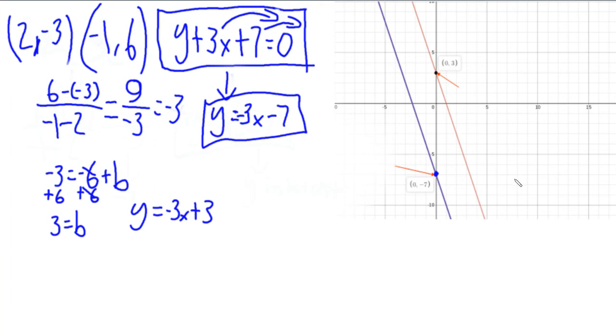And as you can see, where do they intersect? They don't intersect at all. You see that they have the same slope, so they're going in the same direction. But since they have different y-intercepts, they will never touch because they're parallel. So if you have the same slope but different y-intercepts, you have parallel lines and they never intersect.